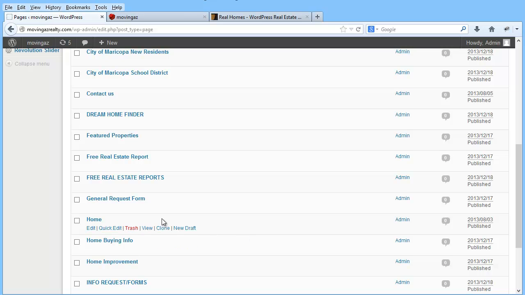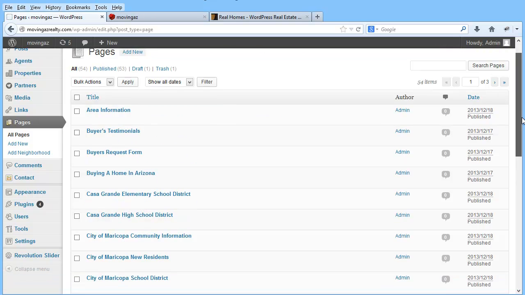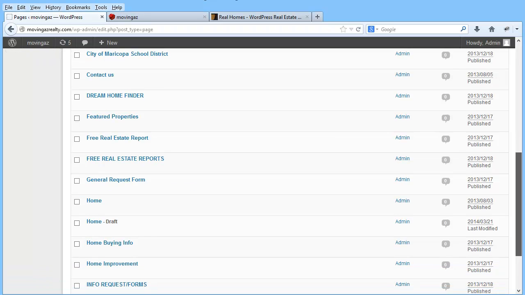We're going to duplicate that page. So you can duplicate any of these pages real easy. Just click clone, and it's going to come up with a home page copy, or a copy of home. Let's see what it says. So when you're doing this, just go through my different pages that I've already created, and if you like one, just copy that and then just edit the information that's in there. Okay. Go back to the home, and you can see draft. It says home draft. All right.